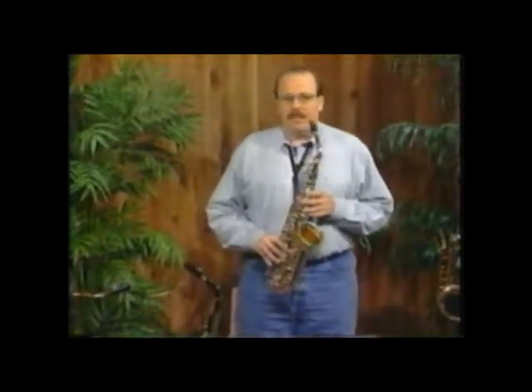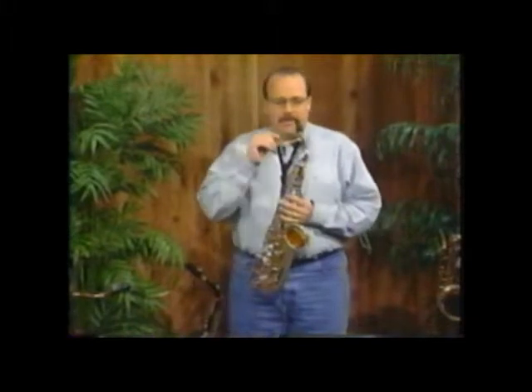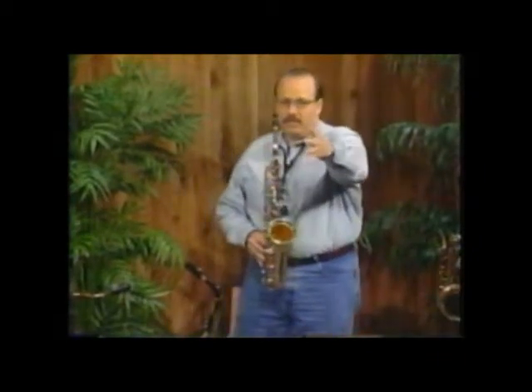The most important thing about these instruments is air — they're called wind instruments. Without wind, they will make no sound. Therefore, breathing is the most important thing and the one thing that most people do incorrectly. Sometimes teachers don't bother, sometimes we get lazy. Playing the saxophone is physical — this is physical exercise. I assure you that if you come to one of my concerts, I sweat just as hard as if I had run a marathon. For the saxophone to make a tone, air has to go through it — all the way through the instrument. I try to focus my airstream on a point in space out there and hit that point.